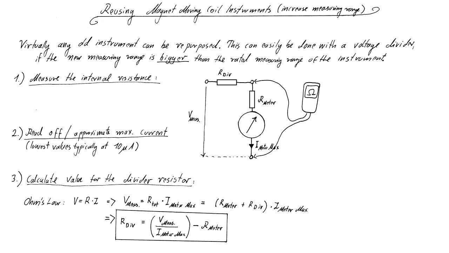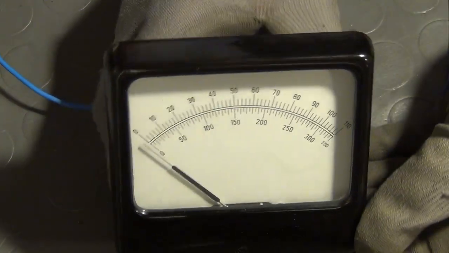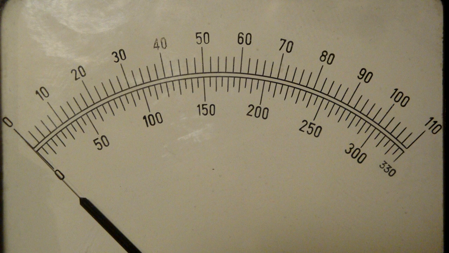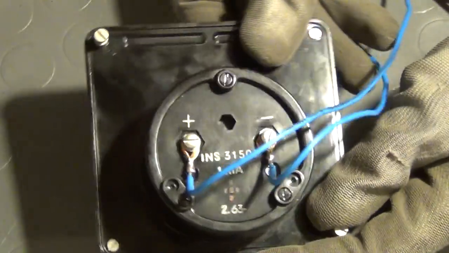Okay, so to put this theory to the test, let me apply it to a simple example. This is the larger one of the two instruments which I salvaged from the front panel of the frequency meter in part 1. The upper one of its two scales reaches from 0 to a value of 110. Since it can easily be realized and read off, I will now size a divider resistor in such a way that the meter's measuring range will be exactly 11 volts. So when 11 volts will be applied, the needle will indicate a 110. When 10 volts are applied, it will point to 100 and so on. In other words, we can use this old instrument to measure a DC voltage as it is used in many practical projects.